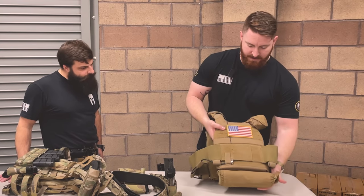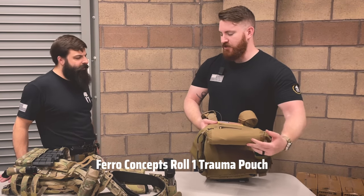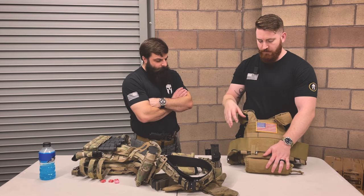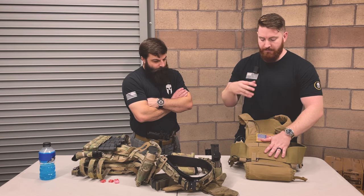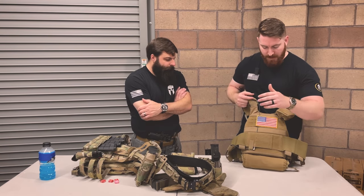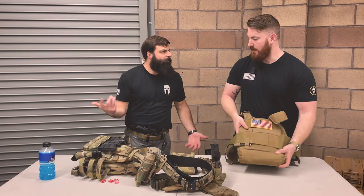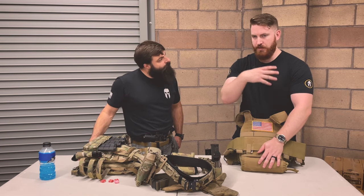The other thing I have on my pack that I really like is the Ferro Concepts — I believe it's called the Roll — which is my IFAK back here. I really like it because it sits right there in the small of my back. I used to keep my IFAK on my belt, but since I wanted this to be a one-and-done system — I can throw it in the back of my truck with my rifle and grab it and go — I wanted to have everything on it. This thing is awesome and so low profile — it barely sticks out past the width of the plate itself. And in here I've got my full blowout kit — everything I would need to potentially stop a bullet hole.